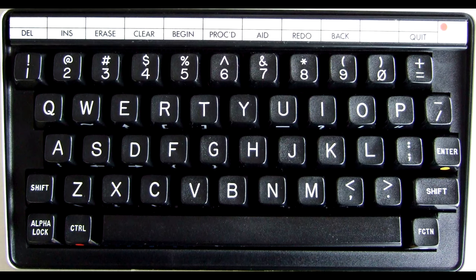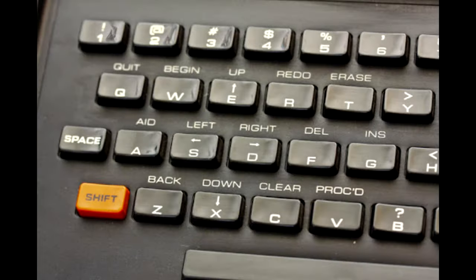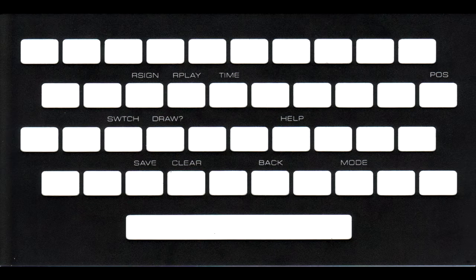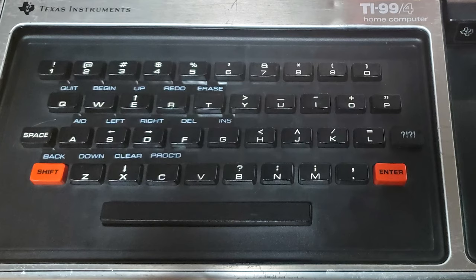On a 99/4A keyboard you put a keyboard strip above the keyboard and use the function and control key combinations to perform all the special functions used by complicated programs like Multiplan or TI Writer. But on the 99/4, the Shift key's got to do all that by itself, on a keyboard where there already aren't many unused key combos. To help you remember what special functions there are, the 99/4 gives you keyboard overlays — those do the same thing as keyboard strips did on the 99/4A. Though personally I've just labeled each of the default functions on the keybed itself instead of using the default overlay. The default functions should really just always be there.